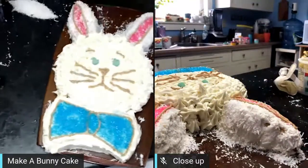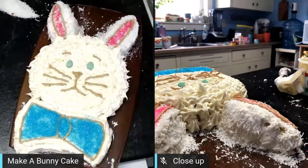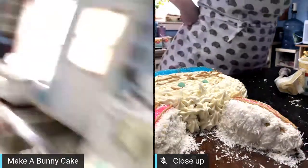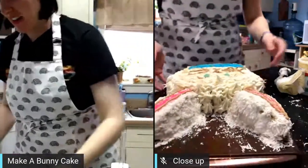Now you can see in my sink. So there's his eye there. There he is, looking all cute and furry. Hope I didn't give you motion sickness there.